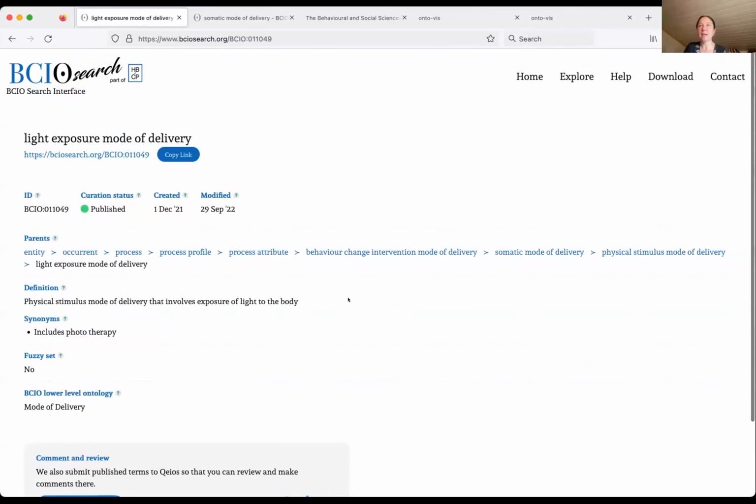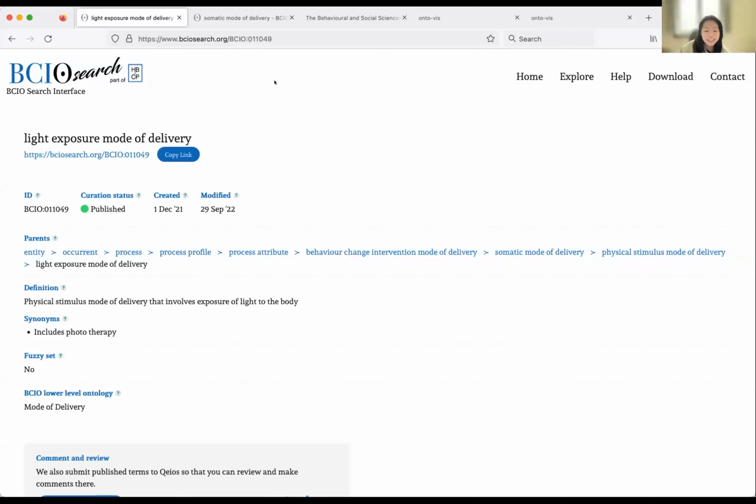But this interface is nevertheless tightly linked to the specific entity that you're on the page of, and looking at the definition and so on for all of these entities. And we actually have another tool which lets you visualize the ontology as a whole. And I think when you're planning an intervention, this might also be a really exciting way to look at what are all the different options. So what do you think? Shall I show that tool now?